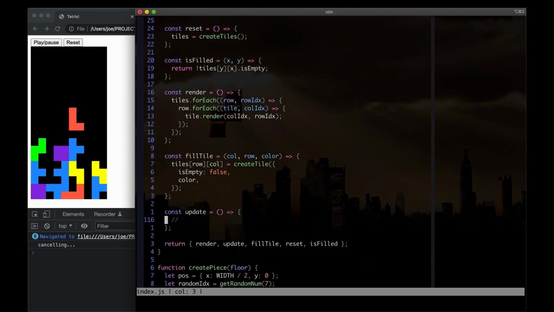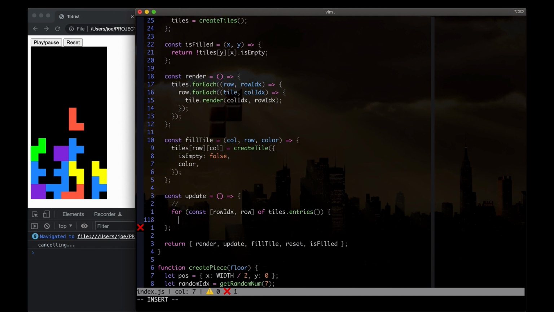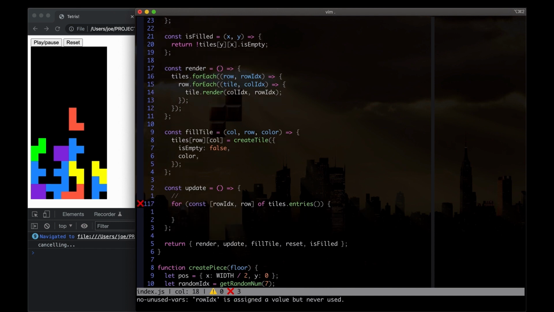Okay, update. We've got to get a reference to the tiles, and we'll say tiles. Whoops, riles. What are riles? Tiles. Let's use for of. I'm liking that now. For what is this tile? Do we need the index? Yeah, I think we'll probably need the index. Row index. Row of tiles dot entries. See, it wasn't until I realized that you can do this, tiles dot entries. I forgot about that, because I thought it was going to be tricky to get the index using a for of loop. But now that I know that, this is pretty nice.